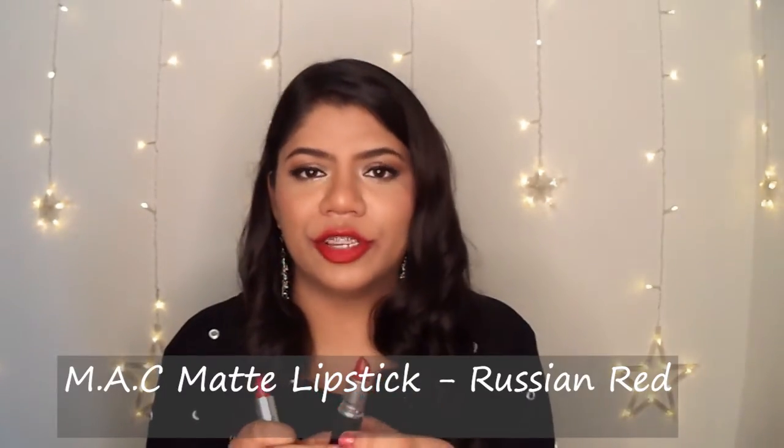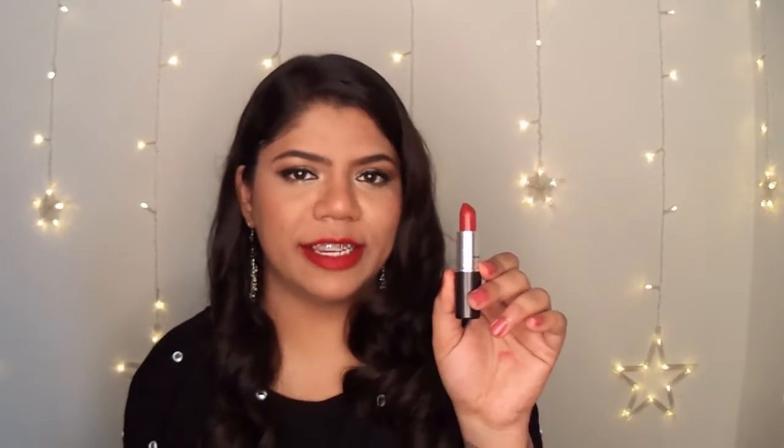If you want a beautiful red colour without drying out your lips, you can also try Russian Red. This is from their Matte Lipstick collection. It is a matte shade that will last on your lips for almost 5 hours. Reapplication is buttery smooth. This is also a nice universally flattering red shade with a blue undertone, which means it will also make your teeth look more white. This is how the Russian Red colour looks — it has a really smooth application and it won't tug or pull your lips.